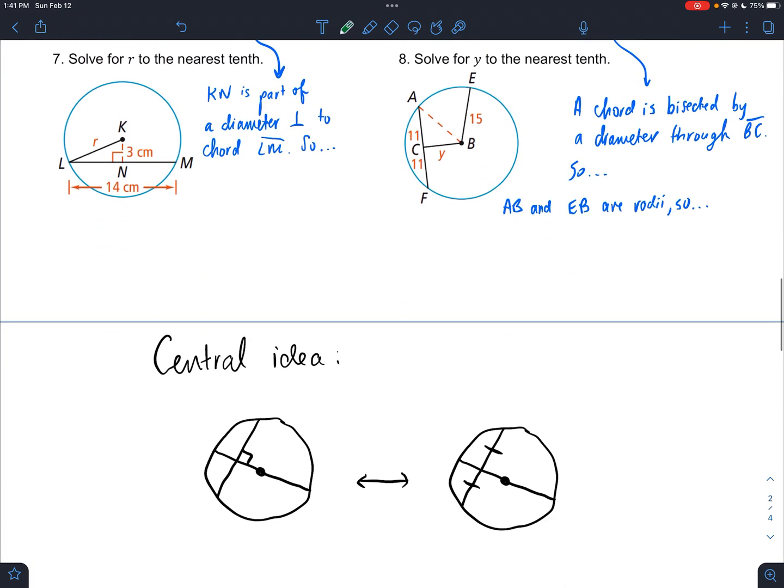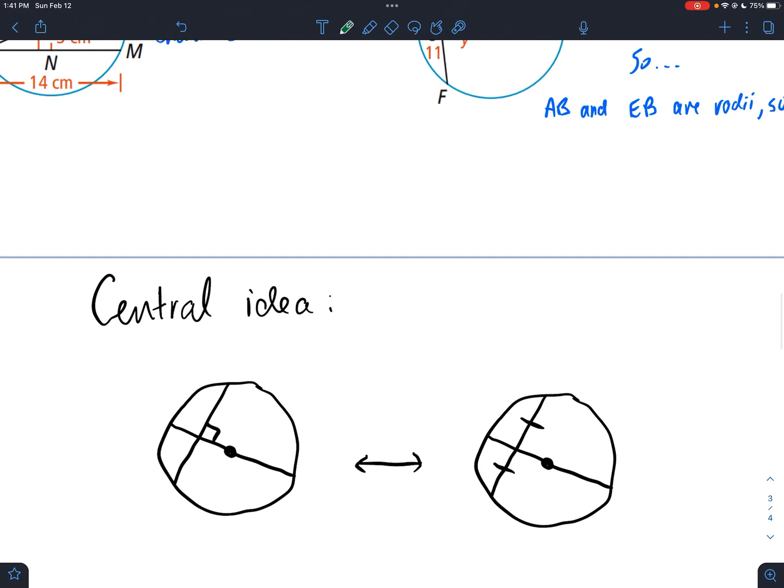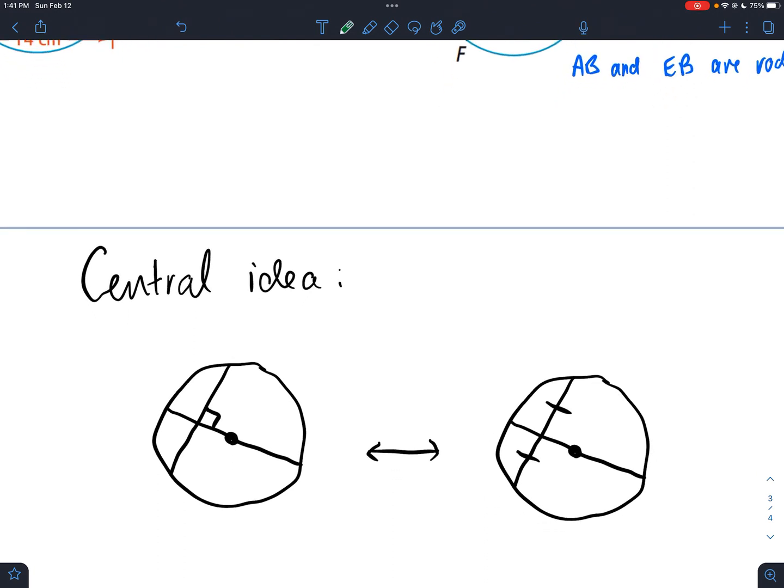So I tried to boil this down because that's what the textbook says, and there's a lot going on. So I tried to break it down, and I lost some of the information along the way, but that's okay. This is the main central idea: if you do have a T with the right angle, that means the T gets cut in half. That's the main idea.